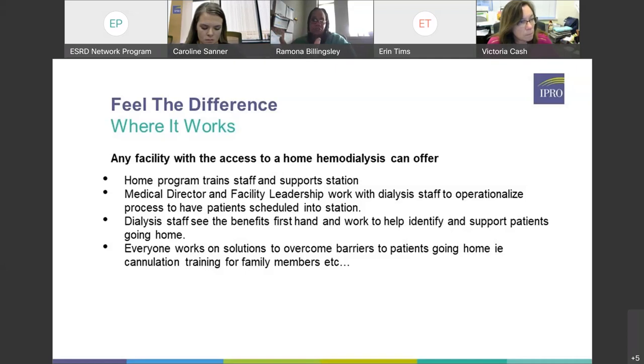They all come with an iPad, so if she has some issues while she's on the machine, she can chat with someone. I'm very disappointed in her family as far as them not wanting to see her out of the facility. You know, her dad had a transplant, so he knows. So we're still working on that. We're working on how we can get her some help in the house, so that she can actually do this at home.